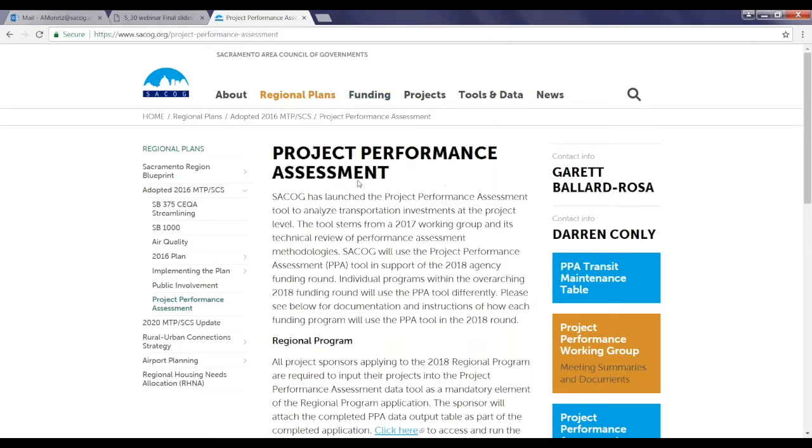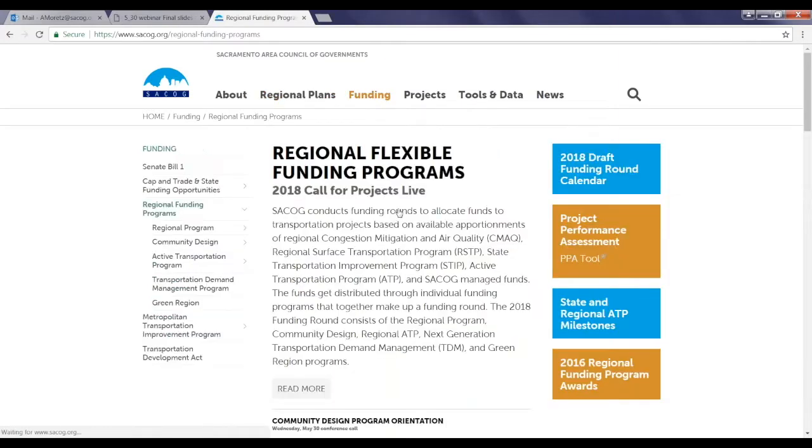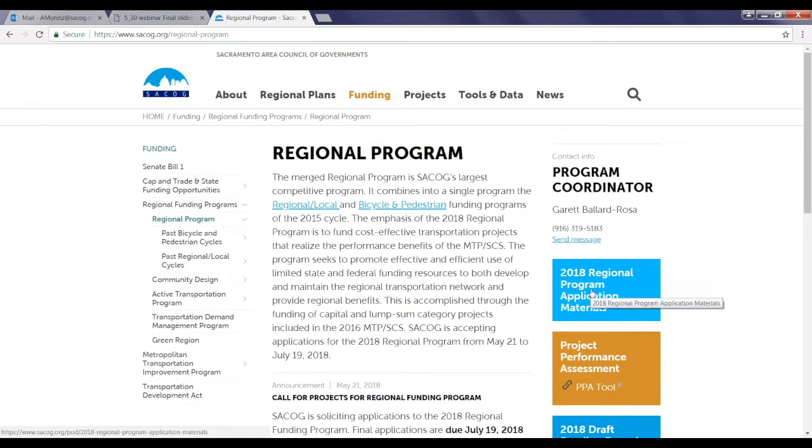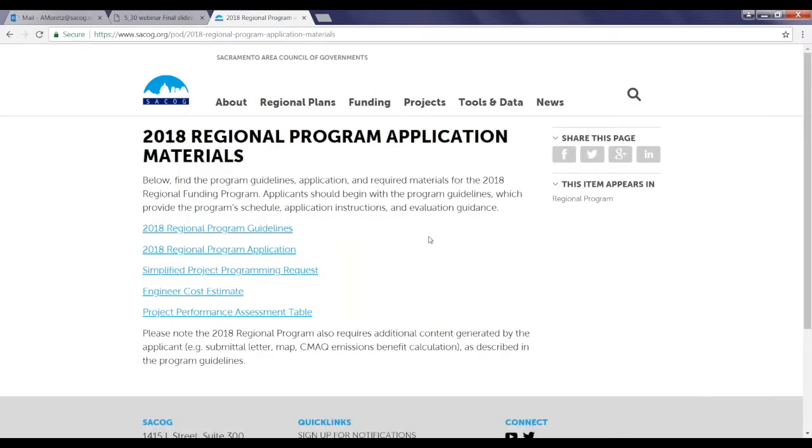If you're more curious about its use in the regional program, I'll show you that right now. So I'm going back to, if the internet will work, try that one more time, the regional program page. As part of the application materials, again, I call attention to the guidelines. The guidelines are the catch-all of what you need to know for the program itself. The first part of the guidelines are just the basic part of the regional program. The second is the walkthrough that I just showed you about how to do the tool, the step-by-step.